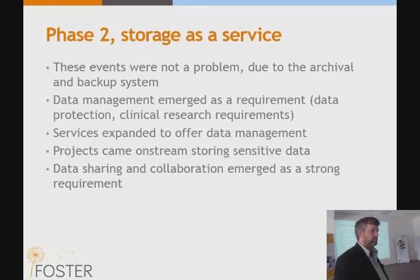At the same time, as we were moving towards really secure, sensitive, not shared data, we were moving towards sharing the data for other customers who were doing collaboration. Collaboration became a very large thing with the funding bodies, and people were coming to us saying, well, we're now part of a 6-institute collaboration, can you help us to share the data? And we could. So while we had this lovely, really high secure, keep the data safe, let no one see it side of the house, we had the other side of the house, which was share with as many people as we can and bring them in and see what we can do. So the services expanded more so than the raw storage, even though the raw storage is quite important.